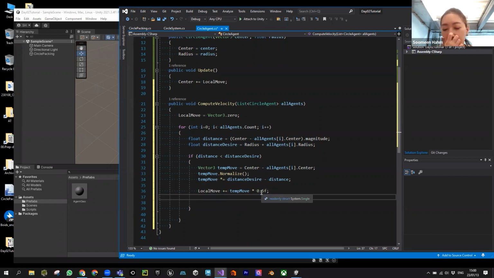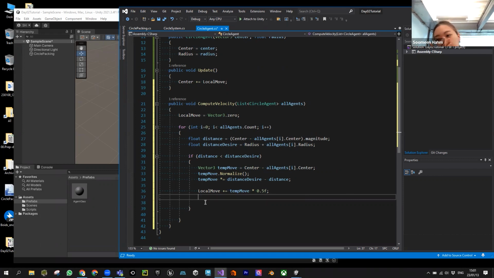So this is because it's twice as long, because it's a vector pointing from my center to the other one.